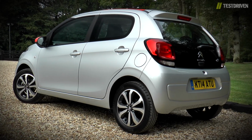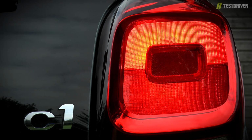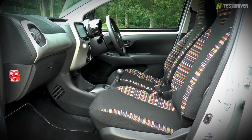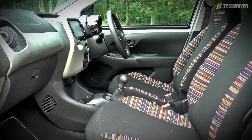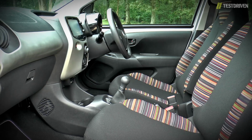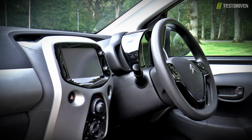The design of the rear is finished off by the blackened glass tailgate with a funky pair of square light clusters either side. Inside, the funkiness continues with the stripy seats of our test car, and there's a decent amount of adjustment for the driver's seat that allows even tall drivers to get comfortable. The steering wheel adjusts for height only, which is a shame as tall drivers would really benefit from having reach adjustment too. The dials move with the steering column, which is a neat idea and keeps everything perfectly in view, although the range of adjustment is pretty tiny.